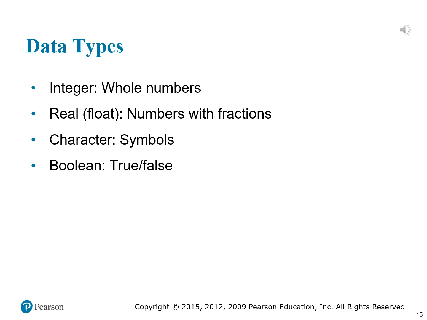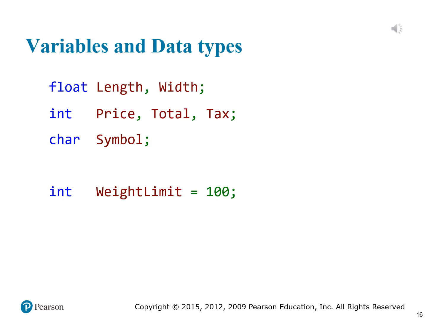Again, as a reminder, being object-oriented, Python does not require that variables be declared or typed. Every variable in Python is an object, which we will cover later in this course. And here are some examples of each of the previously described data types. The first three examples are type definitions, whereas the final example also assigns an initial value as part of the type definition. Dynamically typed languages like Python allow variables to be assigned without first declaring their type. Such variables are checked for correct type later when operations are performed upon them.